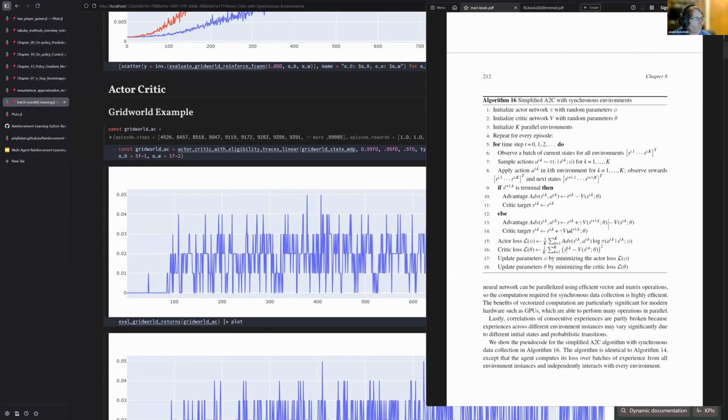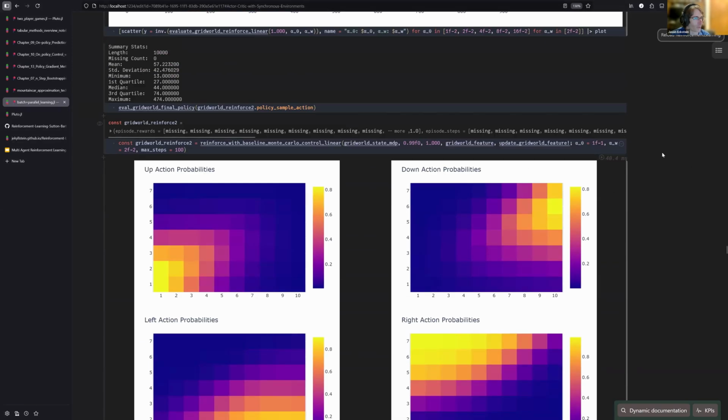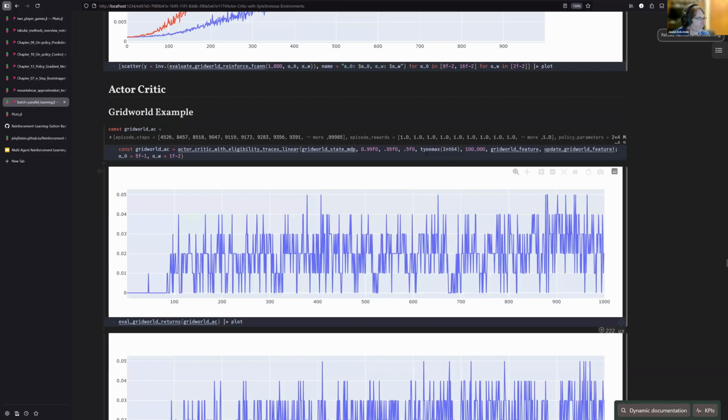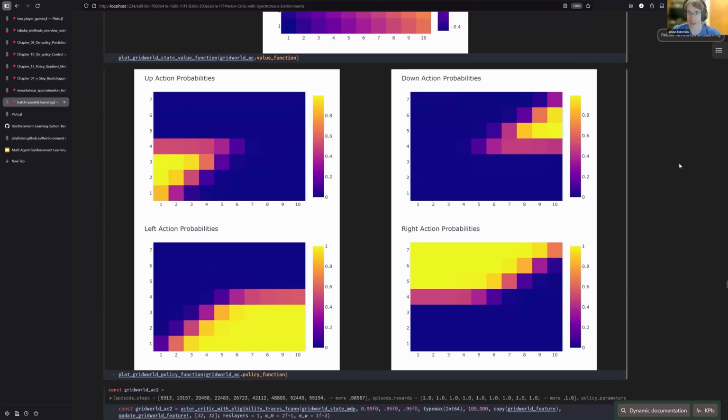So in my version of this, the successful examples I showed here, right, this is using either REINFORCE or actor-critic with eligibility traces, where I am using effectively higher values of n in the returns.